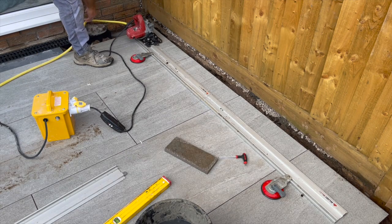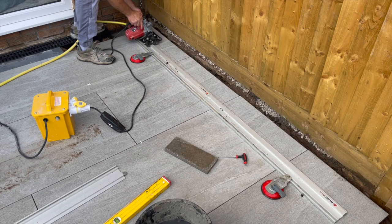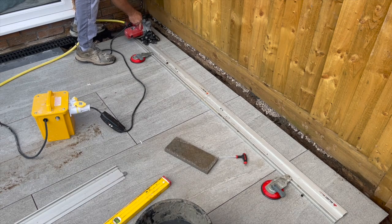Don't want to be doing is catching our feet. Just take your time at this point, it's so important. Let's get that blade down in now. A little bit, just try and see it here. There we are. Put the blade in a little way, got the track on there.